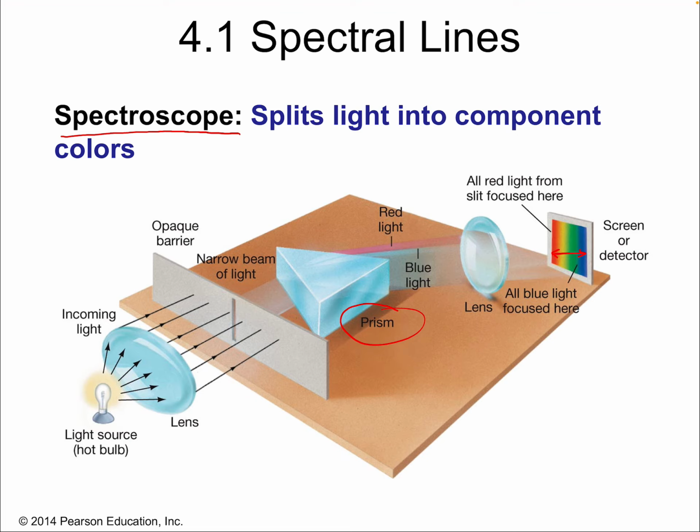In this case, a full rainbow spectrum from blue to red, okay? And that's because the light, in this case the red light and the blue light on either extreme ends of the rainbow, got bent differently, thus got spread apart, and then refocused with this lens onto the screen, okay? And this is from a hot bulb, which is a hot solid material. This is creating a continuous spectrum, a rainbow spectrum.